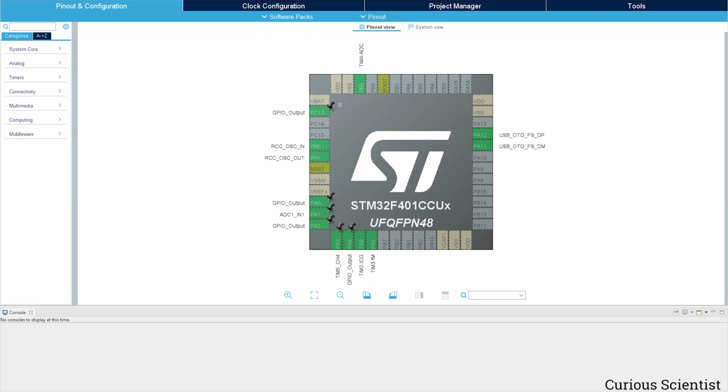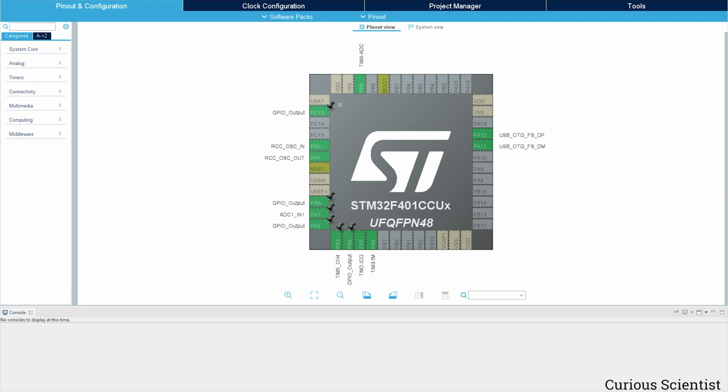Before proceeding with the demonstration, I just want to tell you that the firmware which drives and reads the linear CCD is written in the STM32CubeIDE environment. That is what you see on the screen. I have a very detailed video and also an article where I explain how I wrote the firmware and how you can write it. So please check the link in the description. There is a link to my old article, and then you can put together your own firmware in order to drive the CCD.